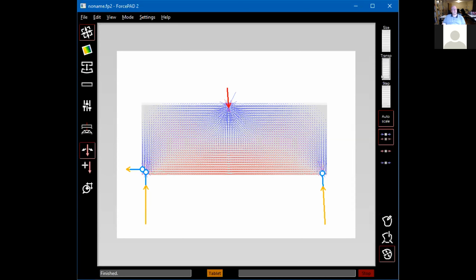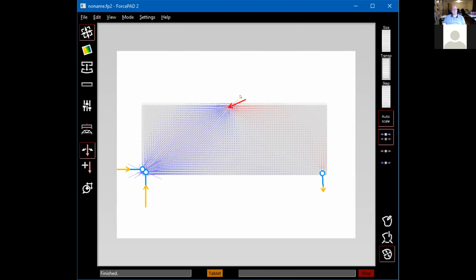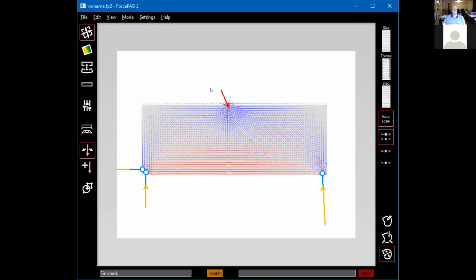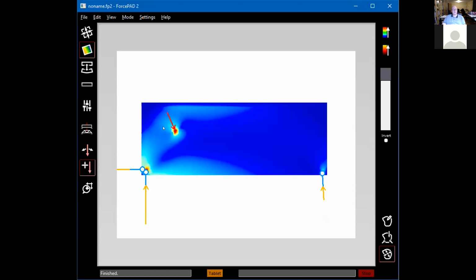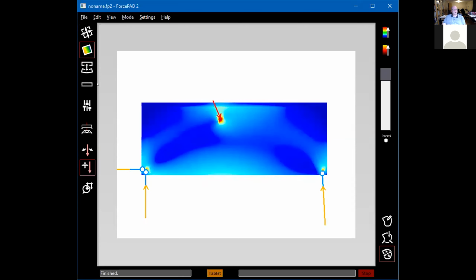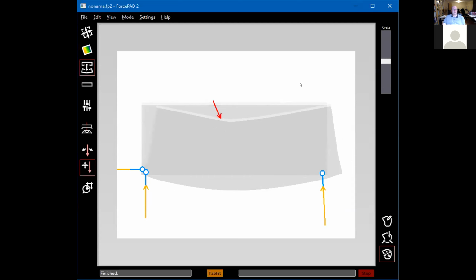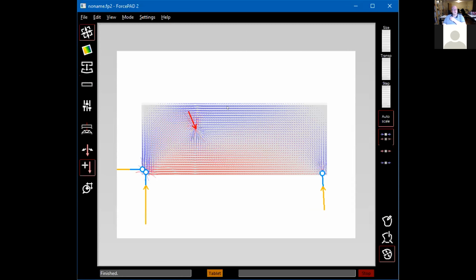Increase the transparency. What is interesting here is I can change the direction of my force directly, and I can see how this will affect the principal stresses in the structure. I can also move the force around and see what happens when I move the force. I can show the stresses as well in real time. I can also see the deflection of my structure if I want, also if I move it around here. So this is a tool for exploring structure.